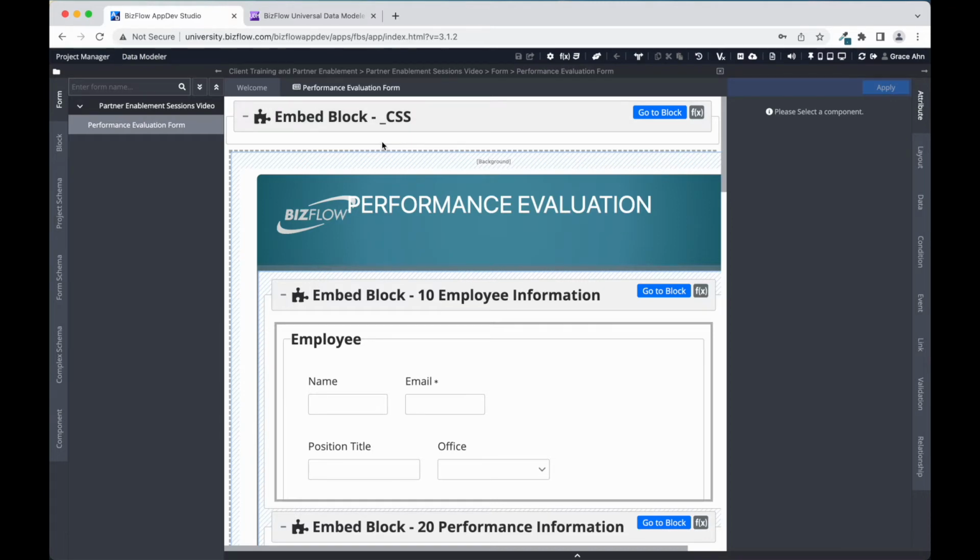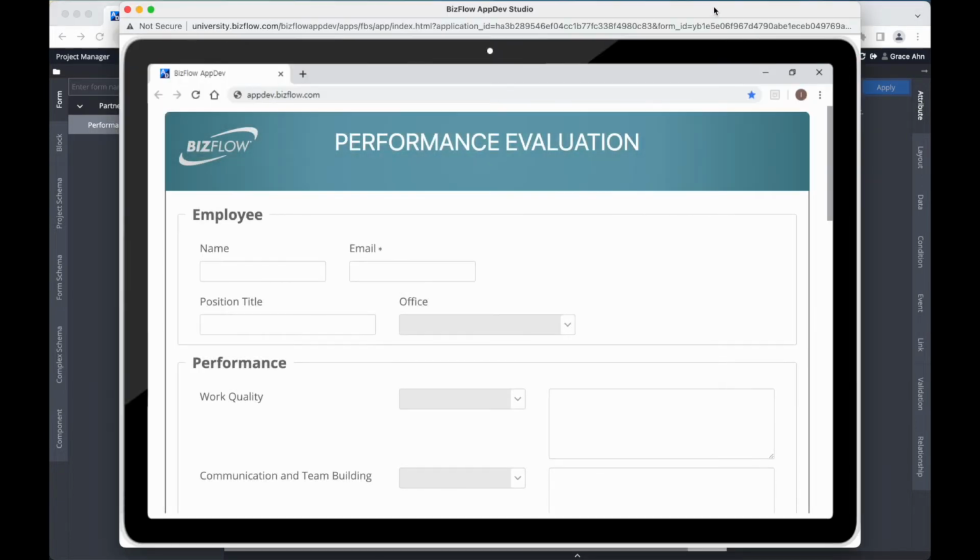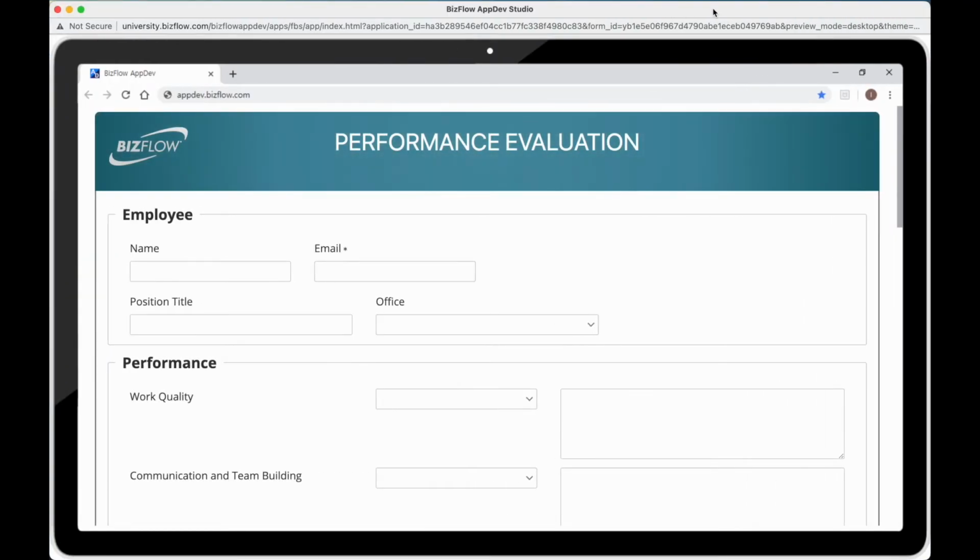In Studio, we can open up the form in preview mode via the preview icon. And here, we can verify our changes to the data model. First, we can immediately visually see that our email field is now required based on this asterisk indicator next to the field label. We can also test it out by trying to submit our form without entering in a value.